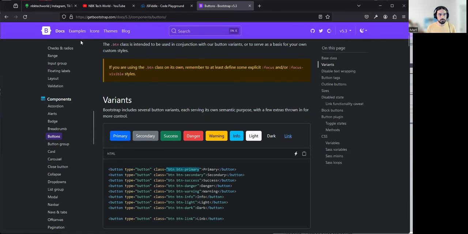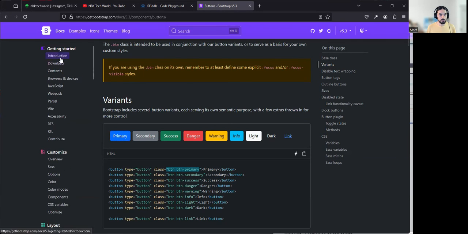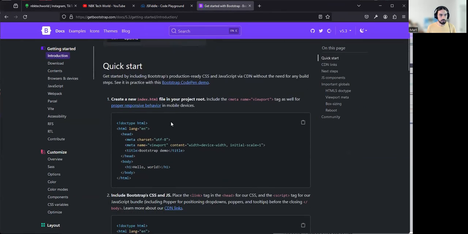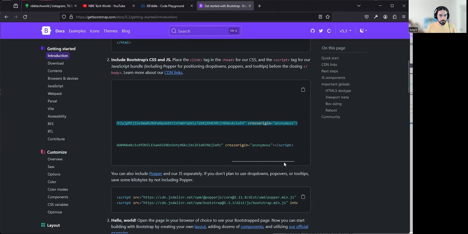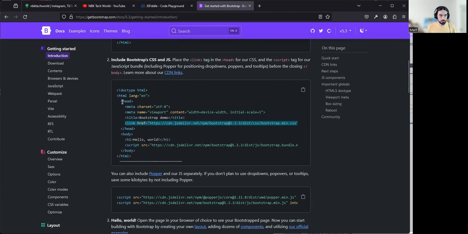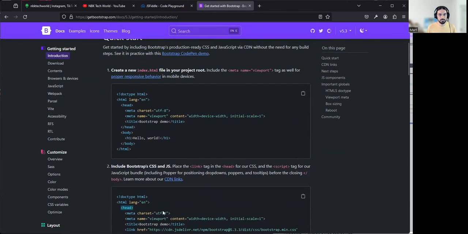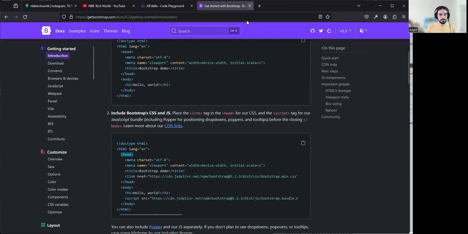Now, to install Bootstrap, that's another matter. You've got to look at their documentation, introduction. They tell you how to do it. The easiest way is to copy this link element and put it at the end of your head, right before the end. But that's a little bit too advanced for this introduction. You can read their guide here, follow line by line, and you can do it. I'm going to close that.